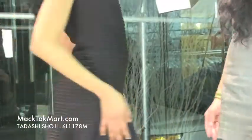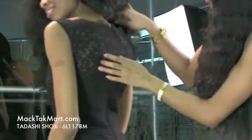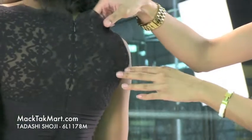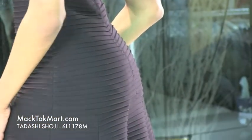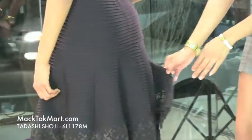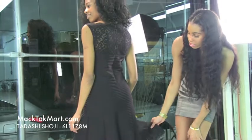Let me turn around here. You will see that this dress has a transparent zipper, and it has gorgeous lace and mesh embroidery here at the top of the back. As you can see again, it flares out in the back giving a very unique and cool shape to this dress.